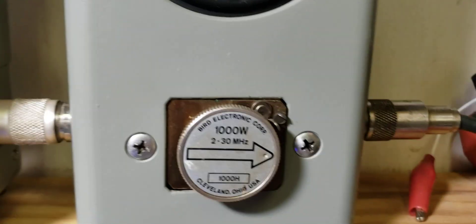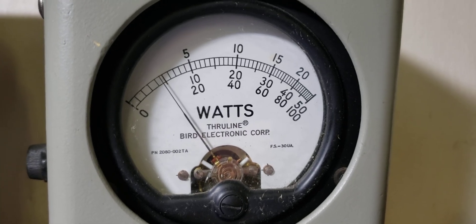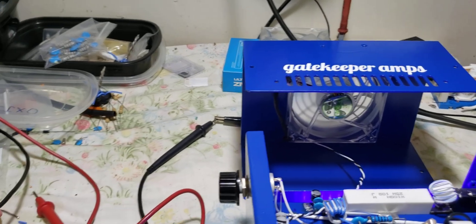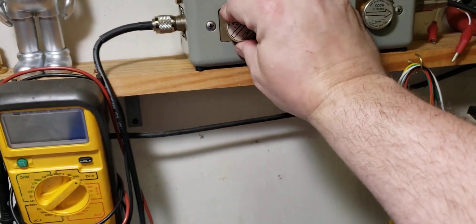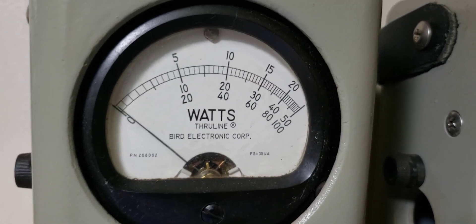250-watt slug — off the Richter! 1000-watt slug — this is my weak 1000, it doesn't show as much as my other 1000. But who cares. Right there about dead-nuts on 100 bird. Let's go ahead and take the 250 out and put the 500 in. So just with my 3-watt RMS, swinging about 16-18 PEP, middle scale.